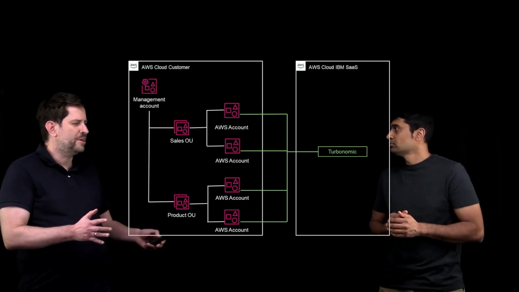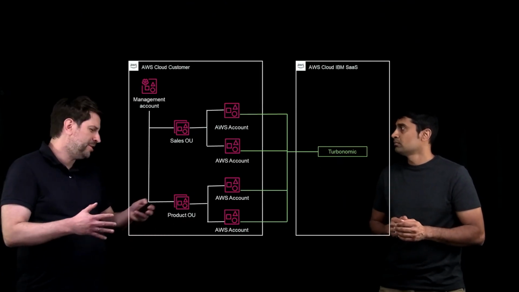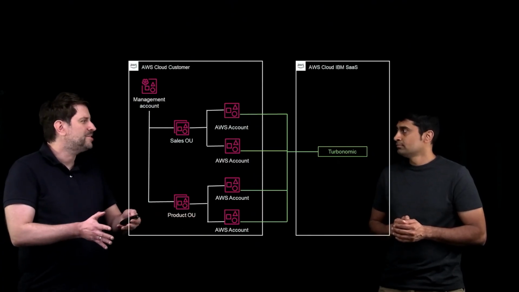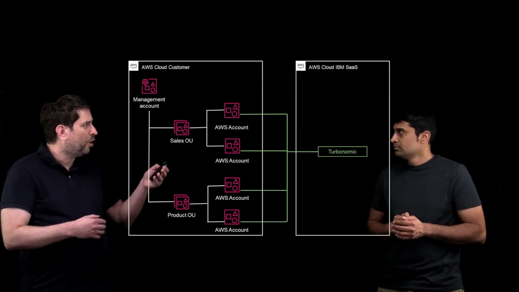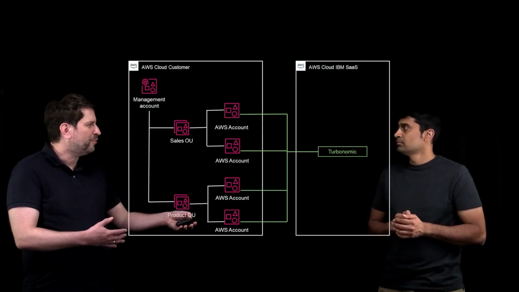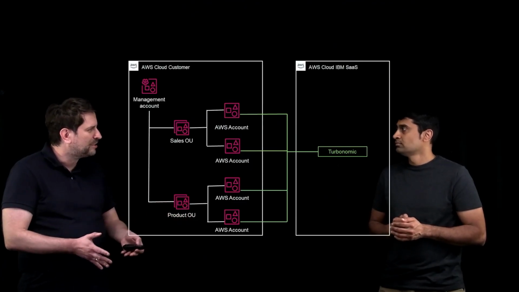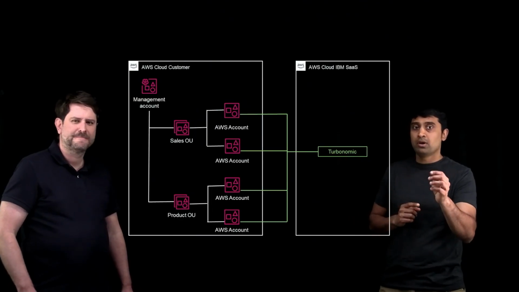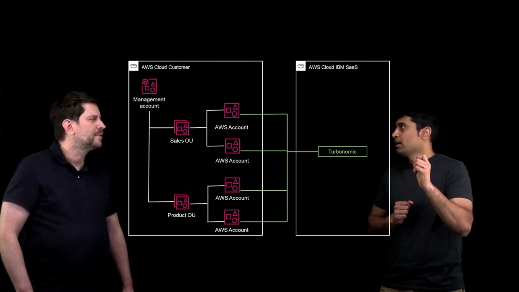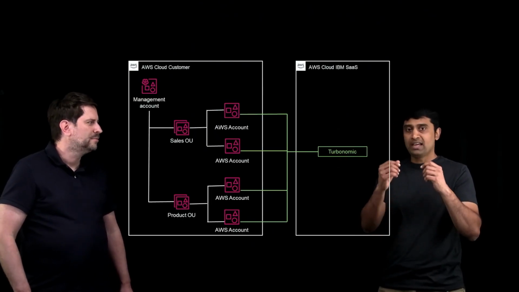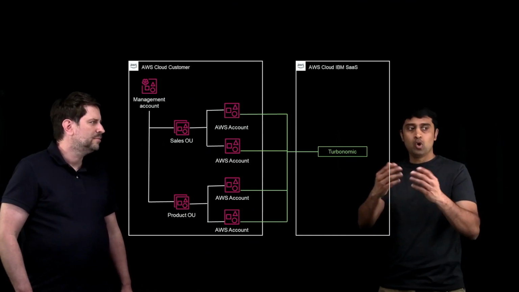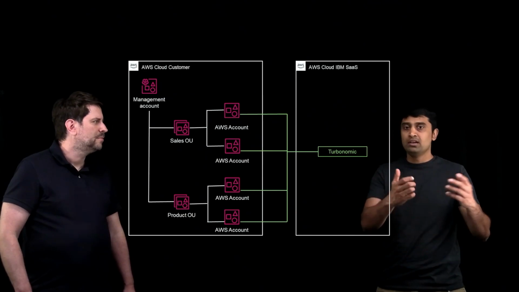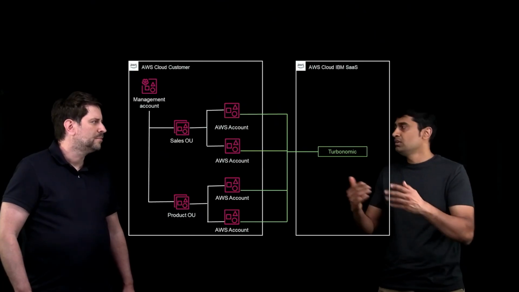So if you were using, for example, EC2 instances or a database on RDS that was too big for your demand, you can actually see that and shrink those down so that you optimize cost for the performance that you need, right? So you can shrink down the resources that you're using. Yes, you could do that manually, and Turbonomic also lets you do that automatically, okay. So it has the capability so that you could go in and set it up and tell it, do this when this happens, and it does it for you. And then once that's done, it lets you know.